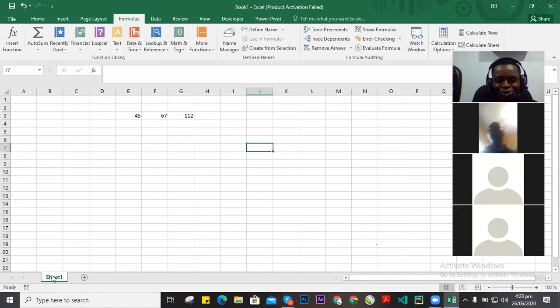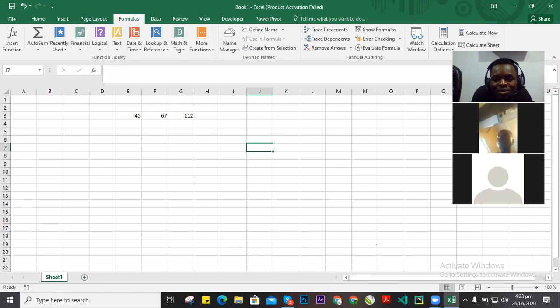At the moment we have just one sheet. This is where we'll have all the sheets that we add to our workbook. This is where we can add a new sheet, this plus button. From here we can add a new sheet, but we'll come to that later.